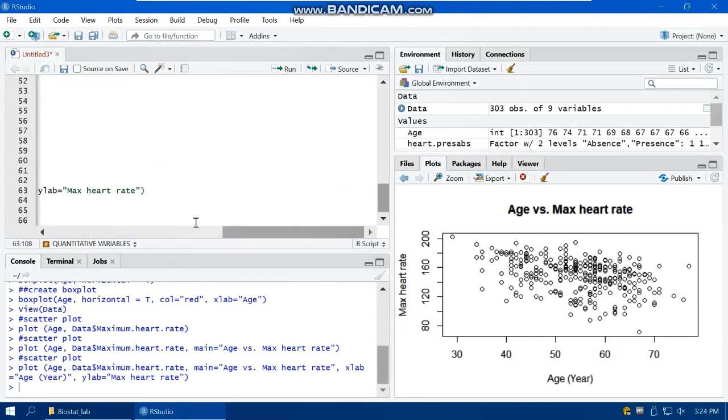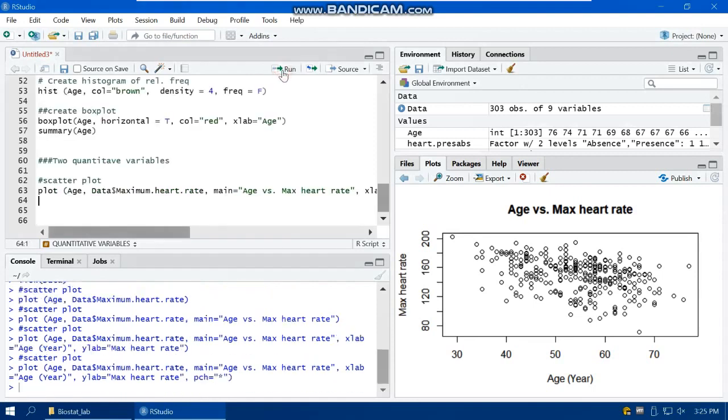An important thing is that you can change the plotting character. So we use the pch command to change the plotting character. So we have pch, and we can set this to any character that we have. For example, I can use a star instead of the circle that we have here, right? And then when you click on run, it creates a star.